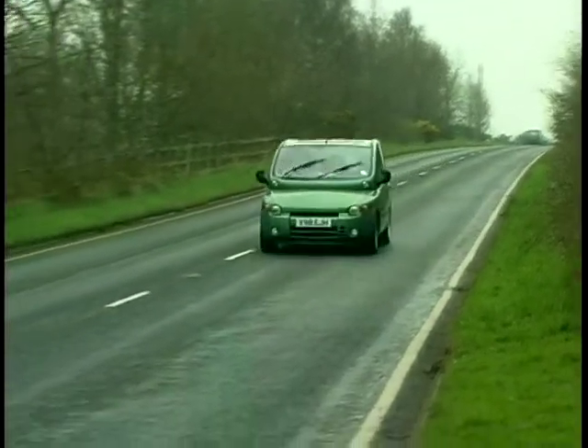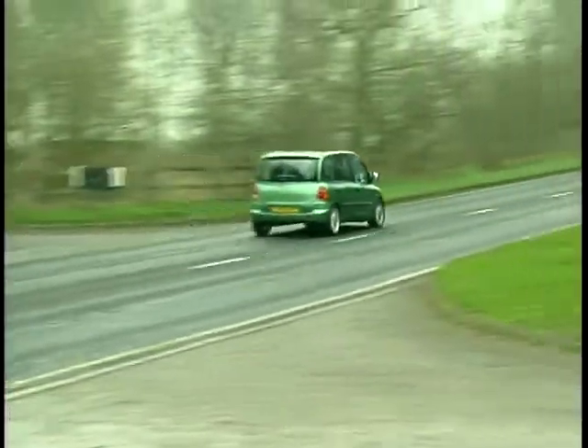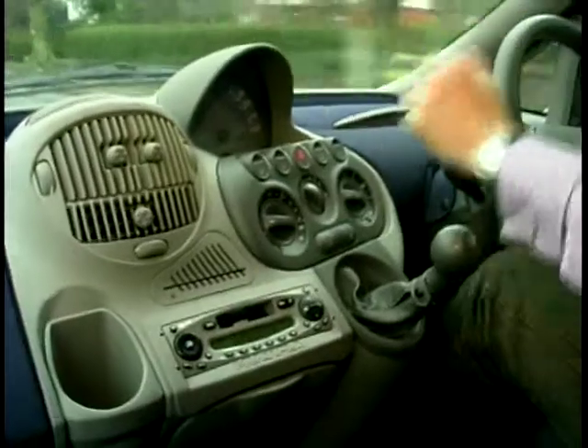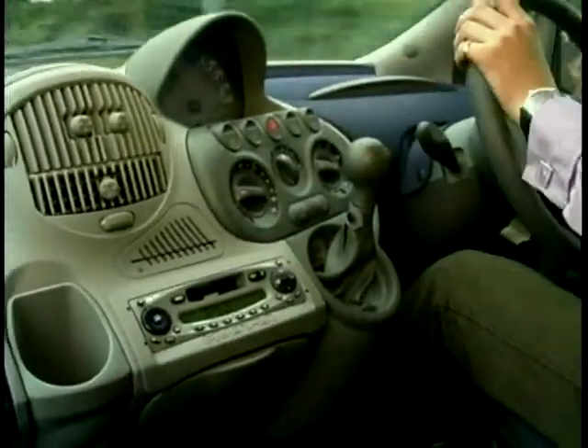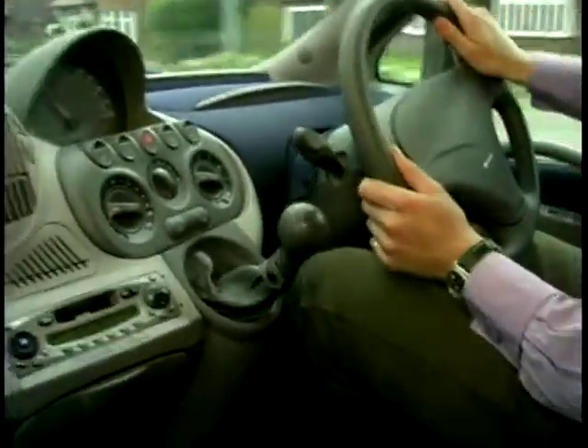The more you persevere and look beyond the wacky image of the Multipla, the more you find actually some really practical sensible stuff. Driving it, it's great — this has got the turbo diesel engine and I'd advise not going for the petrol. It's really strong, really torquey, pulls from nowhere and the whole thing is a doddle to drive. It doesn't lean and wallow, and having the gear lever mounted up on the dash is superb — apart from clearing space for the middle passenger's feet, it's right next to the steering wheel. The instrument binnacle may look like something from a 1950s robot movie, but it's actually really ergonomically practical. The great big central dial with the speedo is just in the right place — who cares about revs.